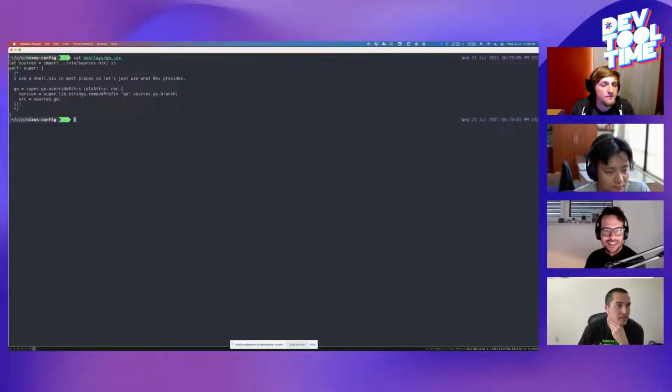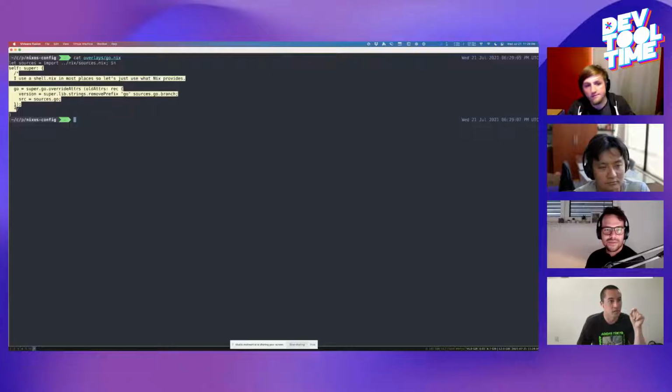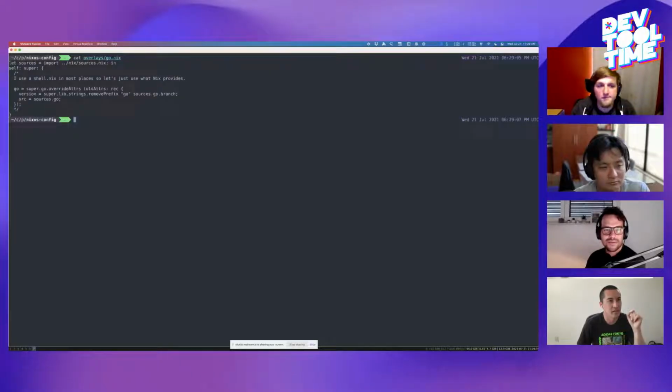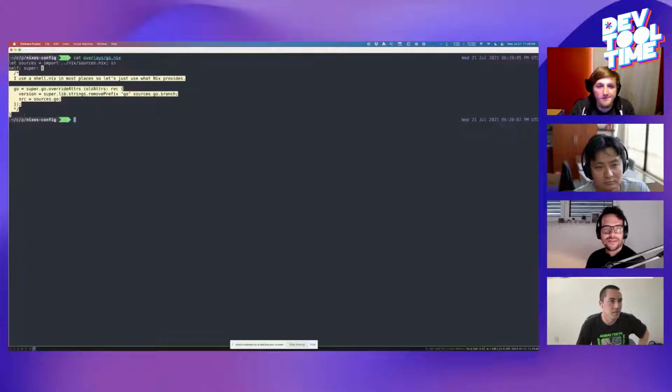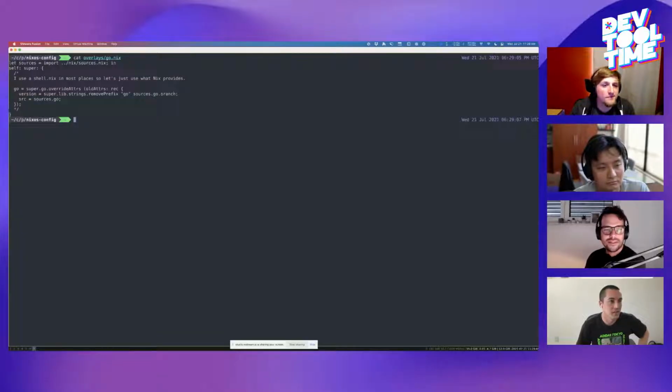Yeah, so let is setting up the sources scope, putting this in scope for everything after the in. Or actually one expression after the in. So this is all the one expression after the in. These are setting up two lambdas. So you're setting up a lambda that takes self and then a lambda that takes super. So your two functions in. And then this is the function body in the braces.